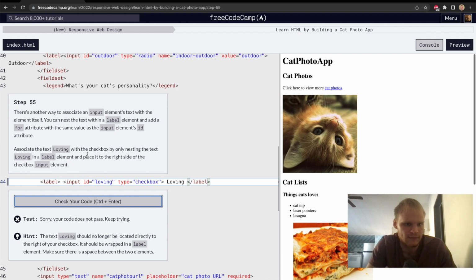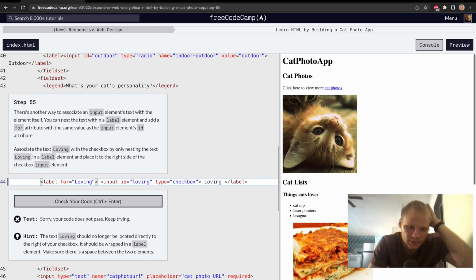So we need a for attribute inside the label, for equaling loving, like that, and place it to the right side of the checkbox input element. So okay, we just got to move this over here.